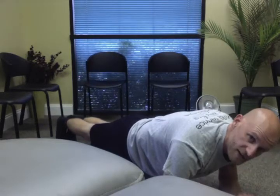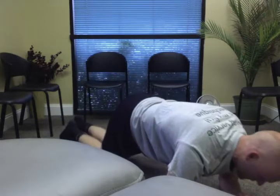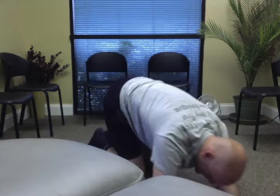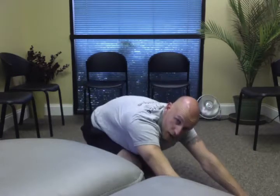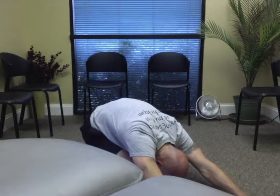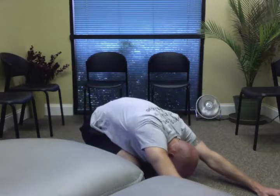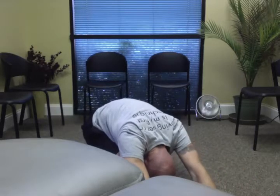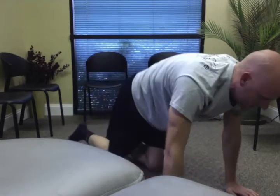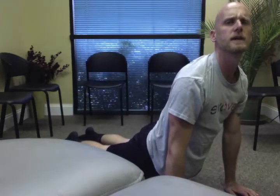So about 10 seconds left on this plank. 5, 4, 3, 2, 1, and break. And if you need to, you can always plank from your knees. That's not a problem. Back into child's pose. About 15 seconds. Stretch to the left. Stretch to the right. And back into cobra. Get a good amount of extension there.